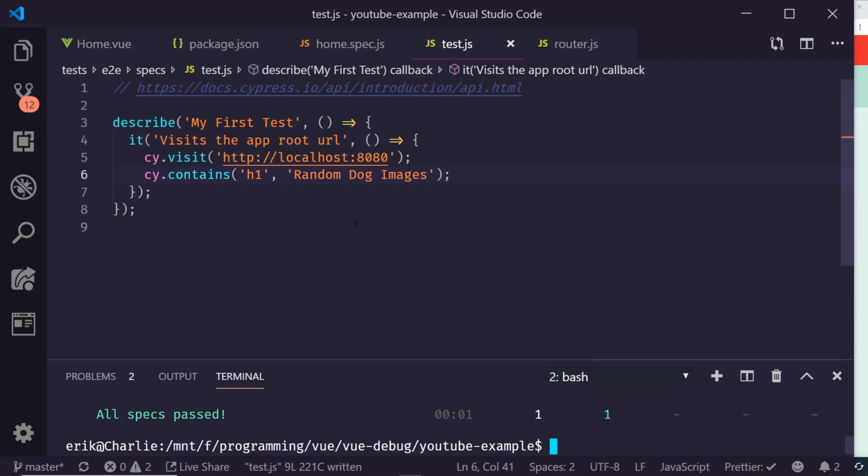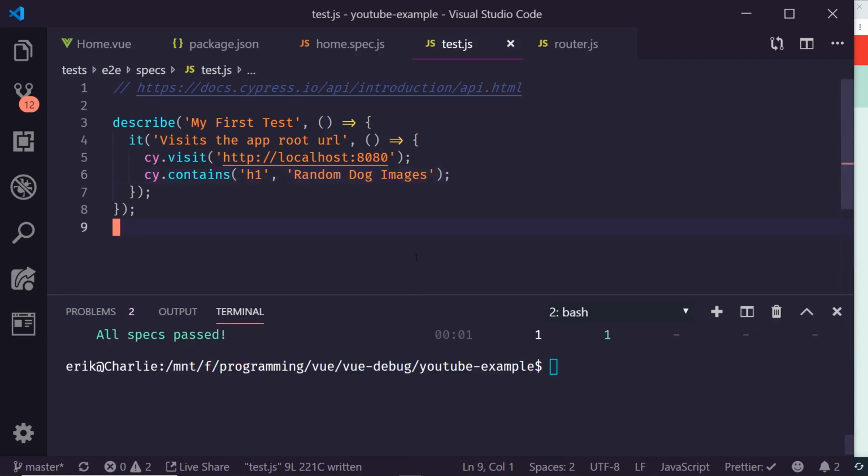So that's basically it. I just wanted to show you that quick introduction of how to get set up and running with unit tests and Cypress tests. Now, one thing cool about Cypress is that it has tons of options. This is basically the easiest test you can do with cy.visit and cy.contains, but I can certainly create a second.